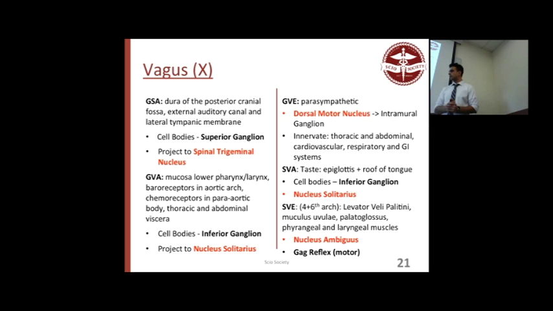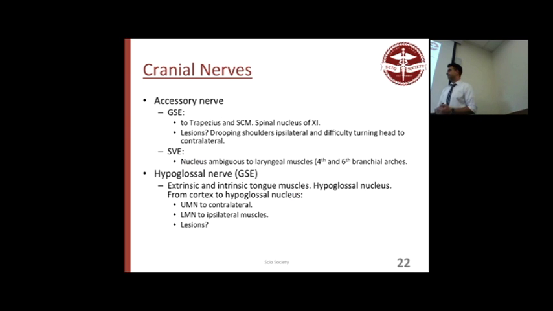For those reflexes, just make sure you understand which is going to be the sensory part and which is going to be the motor part of that reflex. Yeah, and it says which one is which. And then nucleus ambiguus, again, because of the motor, we don't know specifically what part is done by what, but nucleus ambiguus. Yes. Accessory GSE, trapezius.